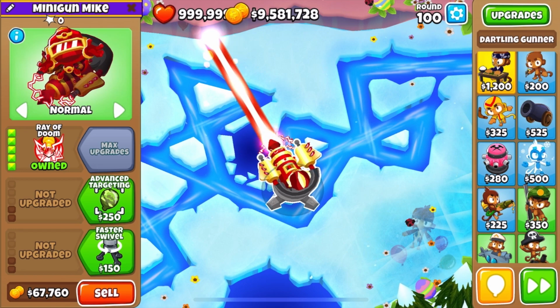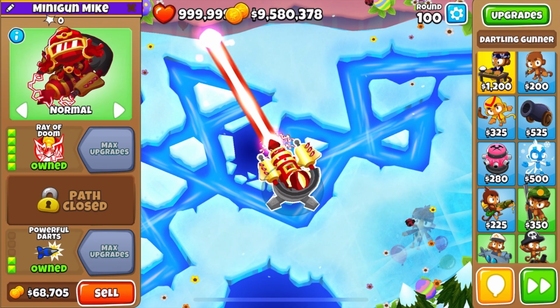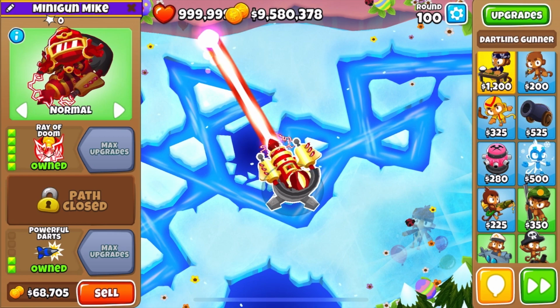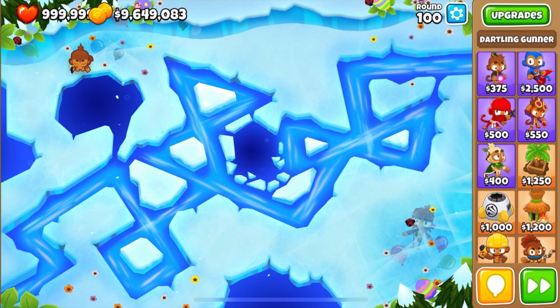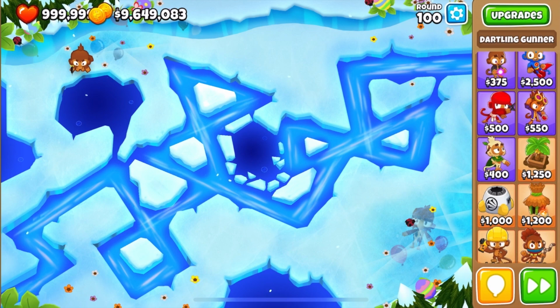Now, that does mean that faster swivel will be useless, right? Well, Ninja Kiwi decided to say that if you get the Ray of Doom, the faster swivel upgrade will in turn become faster attack speed. Now, it's only about 5% extra attack speed, but you will be able to get that little bit of increased attack speed and some extra pierce from powerful darts if you want, or you can get more increased attack speed and camo detection, but without the extra pierce, if you so choose. I still think that the middle cross path will be better though, and especially because you don't need faster swivel to get that instantaneous turning of the Dartling to attack wherever you are pointing at or wherever you are tapping on your screen.